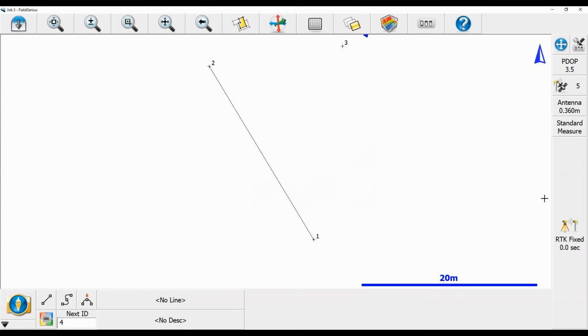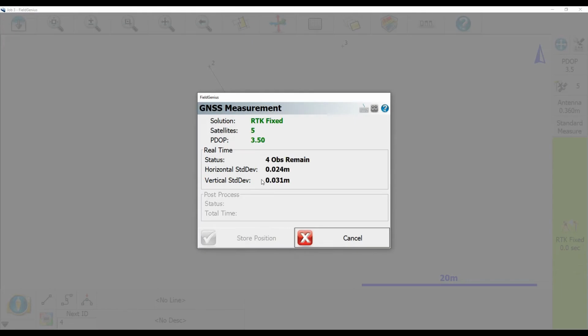So what I'm going to do to begin here is I'm going to show you the first way you can do this, and that's when I'm actually storing a point. I've just got the RTK simulator in FieldGenius connected, and I'm going to take a fixed solution shot. So if I click on RTK fix there in the bottom right, you're going to see that it's going to record a GNSS measurement. And since I'm using the simulator, obviously my point's not particularly spectacular.